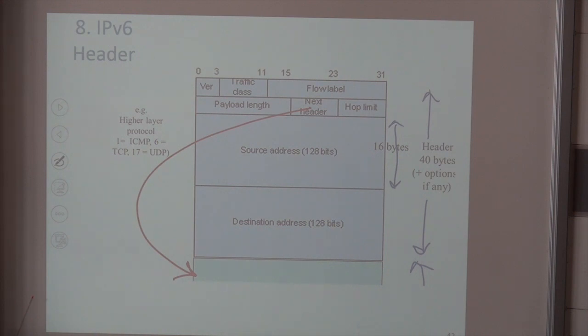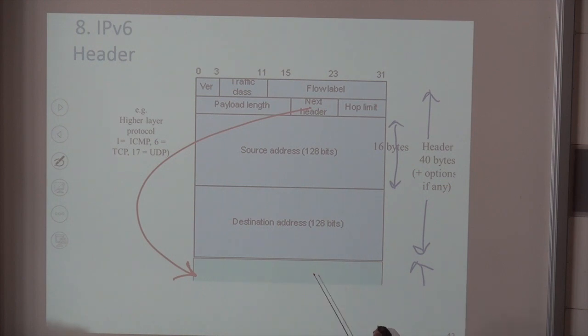If it's an IPv6 packet, what do you see? We've already discussed that. You see the source addresses, of course. You see the next header, which indicates whether what is contained here is a true transport layer stuff, TCP, UDP, or ICMP. We will see other examples when you have IP in IP, for example. It contains a few things that are useless, like the version, it's always one, the traffic class, which is never used, the flow label, which is never used, and the payload length, which gives the size of what is contained here. So this one is useful.